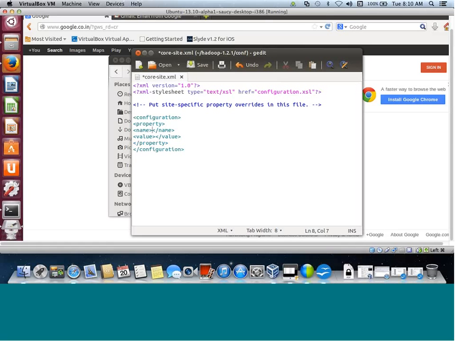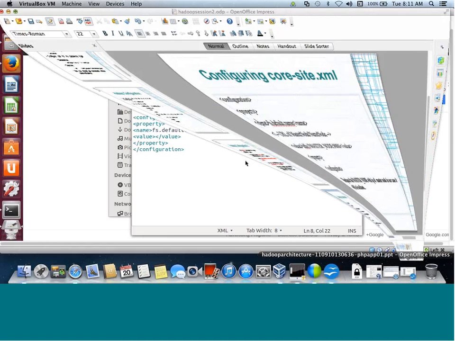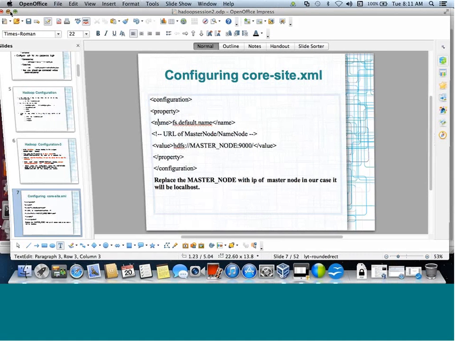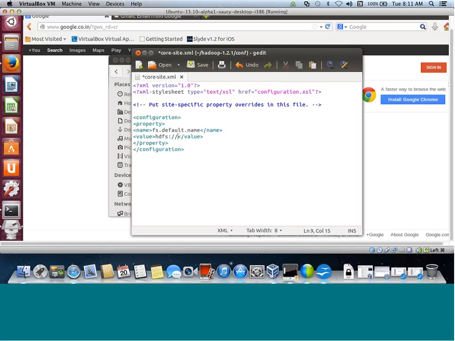The name of the property is fs, that is file system, dot default dot name. This is what we have seen. In this you have to use the protocol called HDFS, localhost, and bind it with a particular port. So please do this.